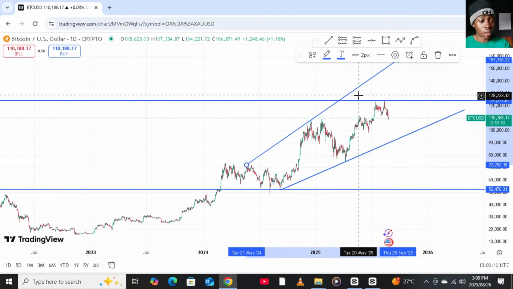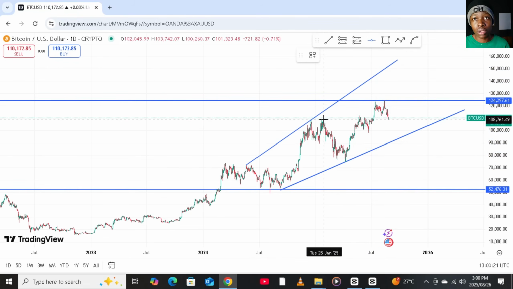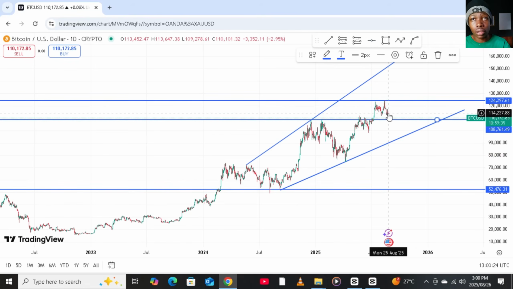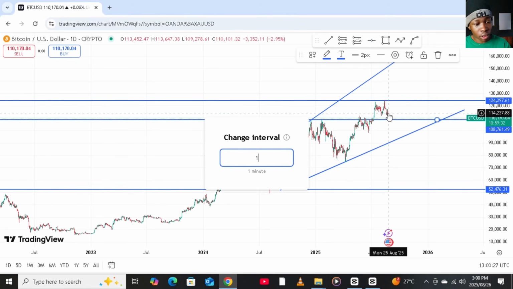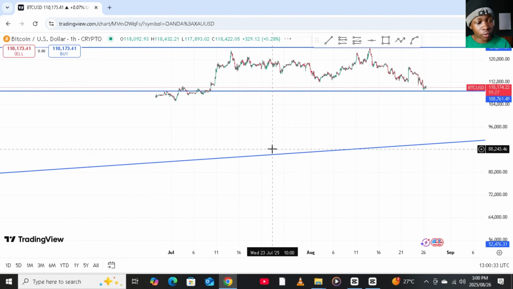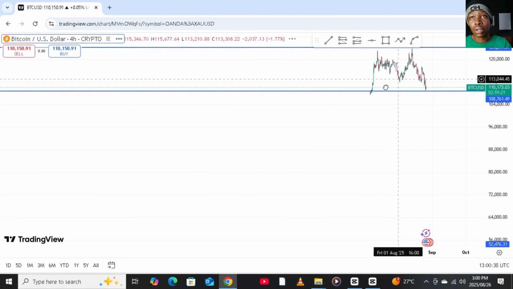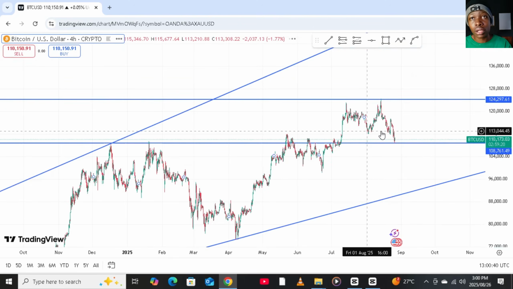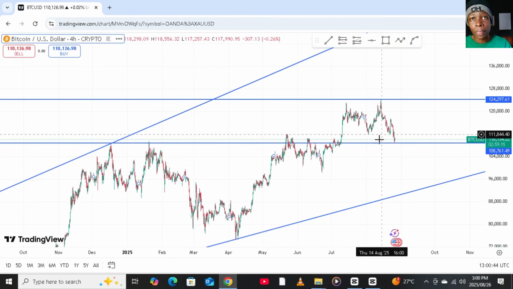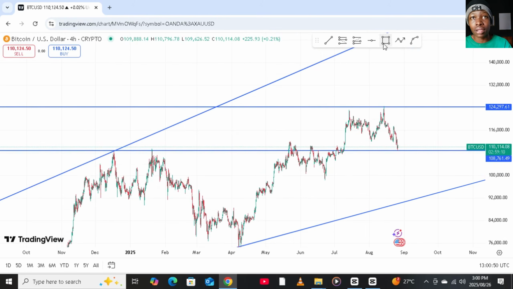So we have to draw a line right here, guys. So please draw a line right there on your current lowest point, right? So let's just zoom in so you guys can see very clearly in our 4-hour time frame. So we will be focusing on this movement right here. If the market breaks below this, then I'm gonna take sells, but now I see buys, guys.